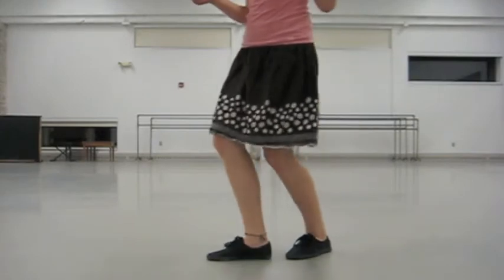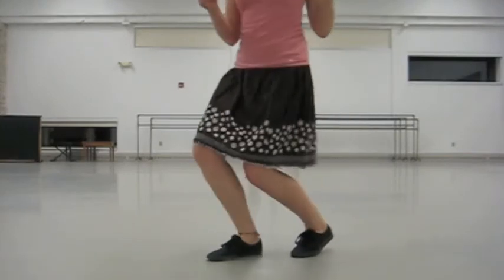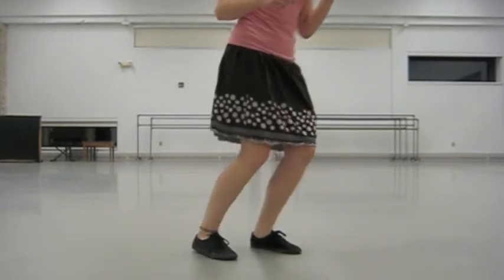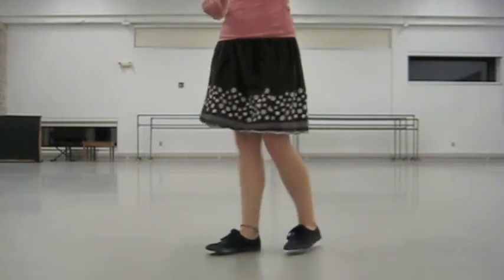So we have step, swivel, step, swivel, step. I guess it's more like a pivot. So step, pivot, step, pivot, step. Pivot, step, pivot, step. Kind of like that.